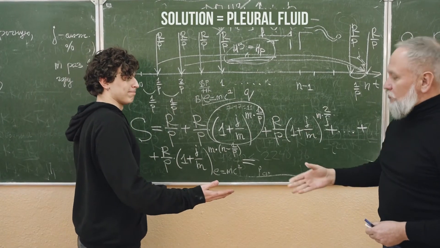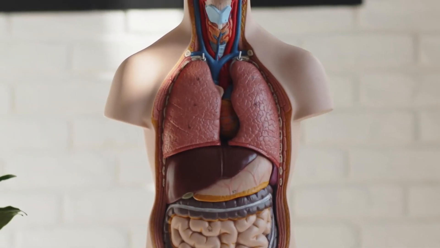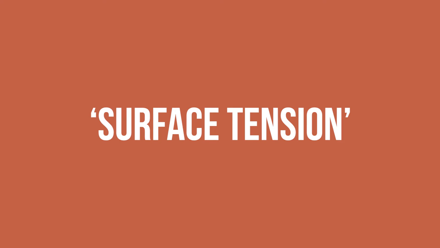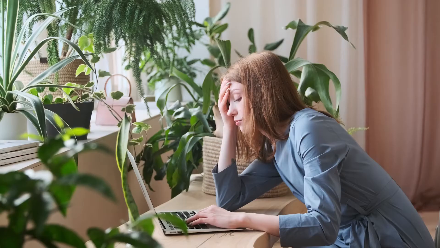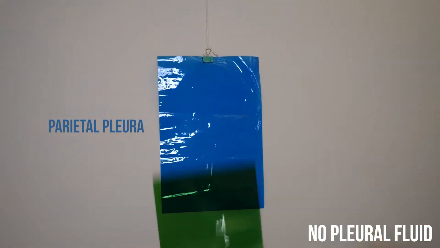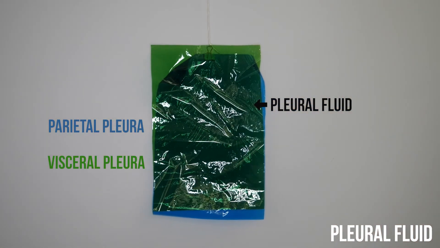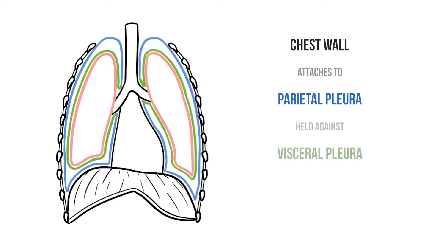The fluid in the intrapleural space also helps to resolve a problem. If you take a lung out of the body, elastic fibres in the lung tissue will cause it to shrink down and deflate. However, when the lungs are in situ, we want them to almost completely fill those pleural cavities. It's all to do with the surface tension of the intrapleural fluid — surface tension is a force created by this liquid that helps hold the parietal and visceral layers together. Since those layers attach to the chest wall and the surface of the lung respectively, the surface tension essentially allows the lungs to be held against the body wall, keeping them expanded.